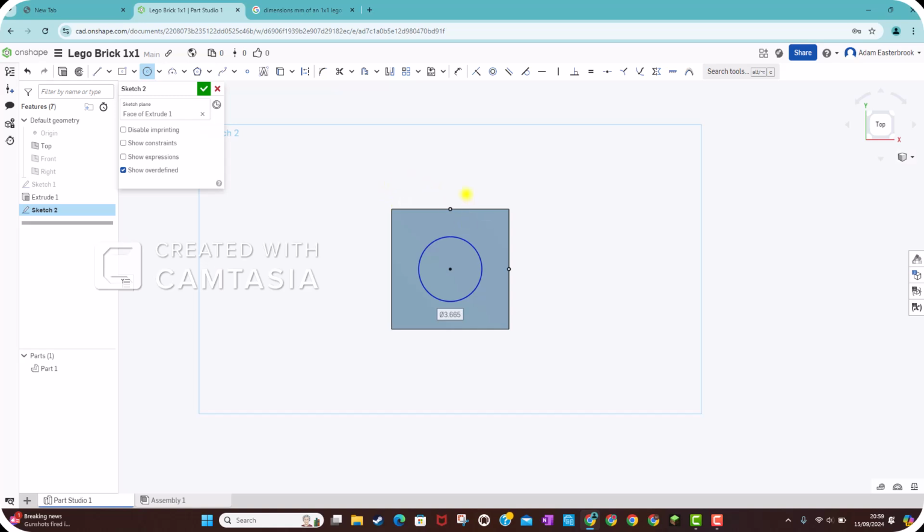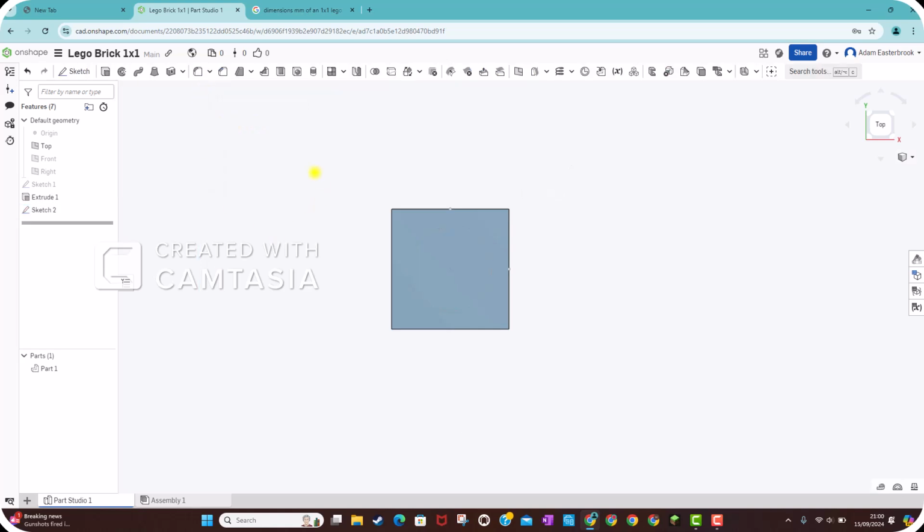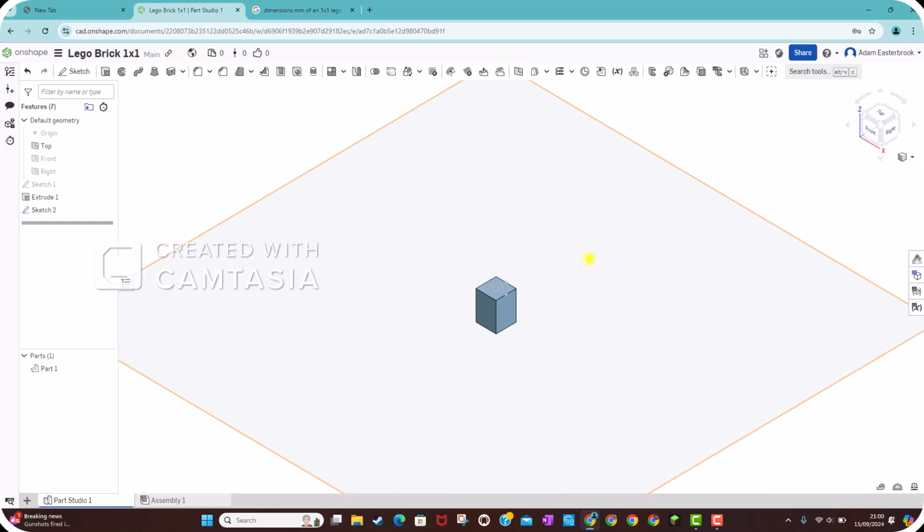It's not the right dimension, so I need to think about dimensioning it. So I'm going to go up to my toolbar. That's my dimensions tool with the two arrows in between the lines. Left click. Click on the sketch, my circle sketch, bring the measurements away from the drawing. And that's going to be 4.8. Press tab on your keyboard to get a preview of what it will look like. I'm happy with that. Green tick. I'm going to go back to my isometric view and that looks pretty good.